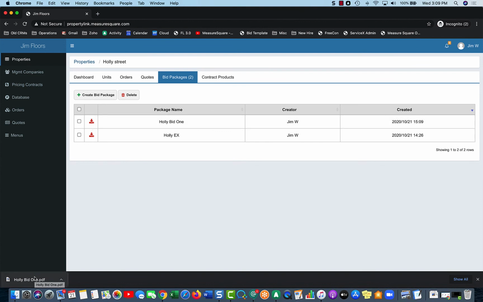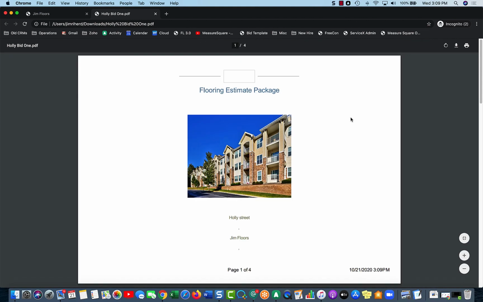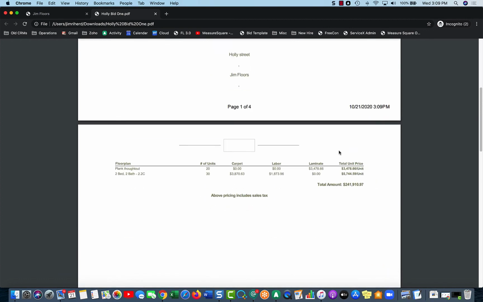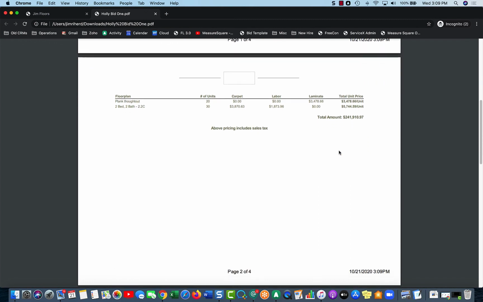So from here, I will open up this PDF just to give everyone a good view. So if you have that cover photo we have for property, it automatically filters in here. Essentially, the more details you fill out for the address and things like that, the more it will show up on here. And this organizes it in a very nice way. So you'll notice how it shows a quick summary of the different floor plans, the units, and then it'll give a breakdown of the carpet, labor, and laminate pricing. So there's no carpet in the units. Obviously, there won't be a price point for that.